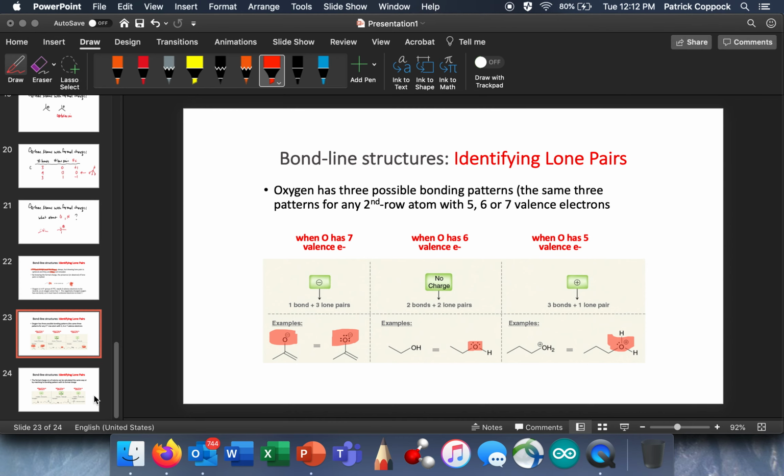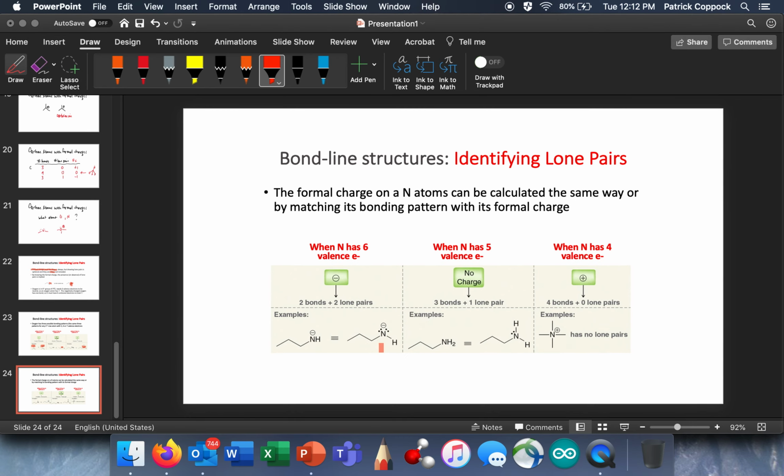All right, and we do the same thing for nitrogen, right? So with nitrogen, we're expecting things like ammonia, right? 3 bonds and 1 lone pair, we're expecting to have a formal charge of 0, right? And if we have too many bonds, then we have a formal charge of +1. If we have too few bonds, we have a formal charge of -1. All right, so get your eyes used to looking at those things. Prove it to yourself. Go through and do the formal charge calculation for oxygen, carbon, and nitrogen with an array of bonding patterns and get your eyes used to it. And you'll find it's going to serve you super well in the upcoming conversations.